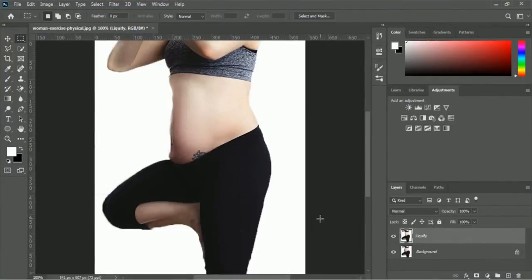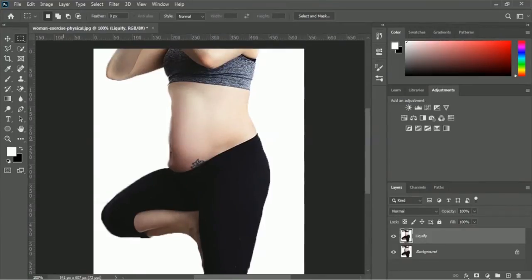So let's take a look before and after image. You just have to turn off this Liquify layer. Okay, this is the before, and after using the Liquify, this is the after. Fat, no fat, fat, fat cutter. Okay, cool. So we just learned how you will cut the fat by using Liquify tool, and right now we will learn how to build muscles using Liquify tool.